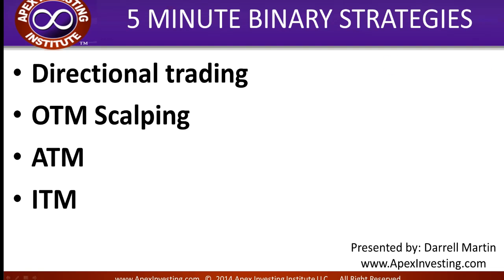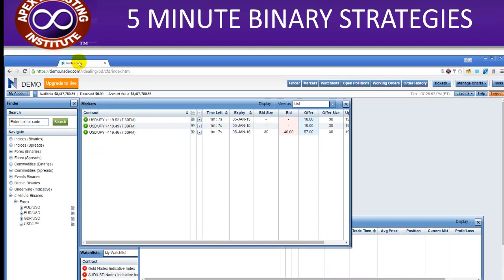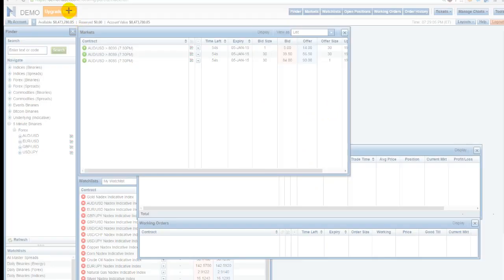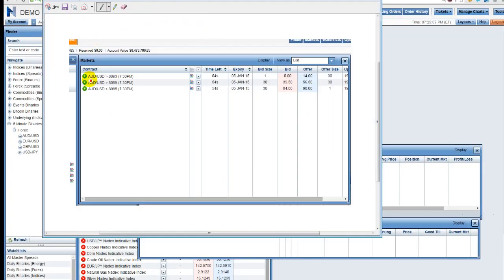So what is out of the money, at the money, in the money? If you're new to trading, if you're new to Nadex, what does that mean? Let's find some and look at these. They've already moved a ton. Let me take a screenshot before the price changes because they move fast, so I can give you a good example. An out-of-the-money contract is where the binary, if held to expiration, would have to move in your favor. Usually, unless there's implied volatility, it would need to move in your favor by expiration to be profitable. So like it has to move up.